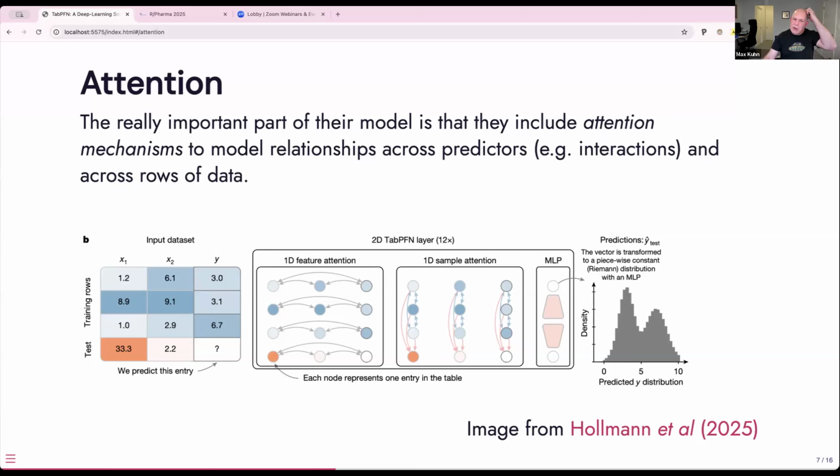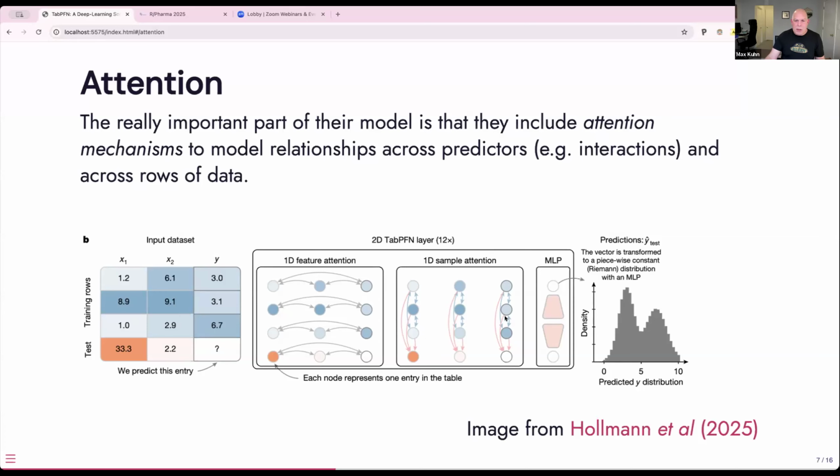So you can imagine the feature attention being really good at things like spline terms, implicitly, or interaction effects, whereas the sample attention might do really well at things like serial correlation. And so in their network, they have the ability to really estimate these relationships in either dimension.